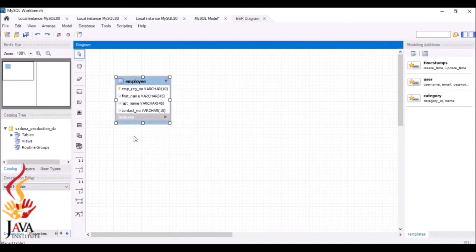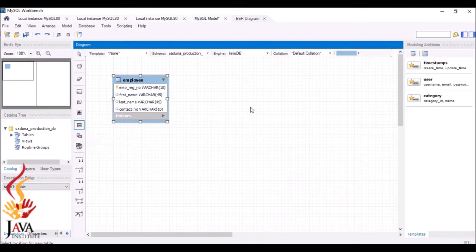In this table, I have not added the gender because the gender table will be duplicate with the values. So I will create another table called gender.